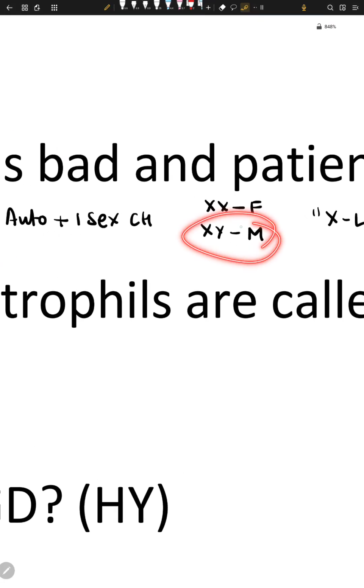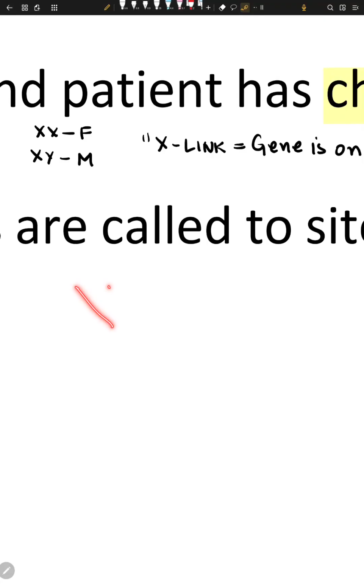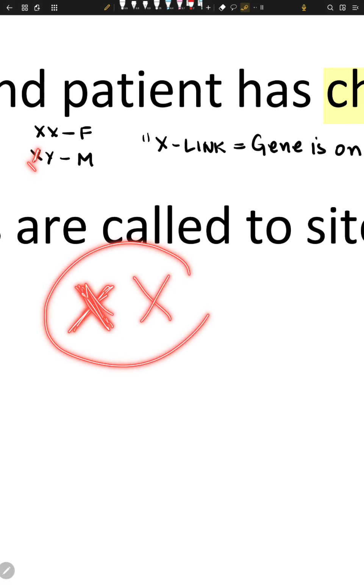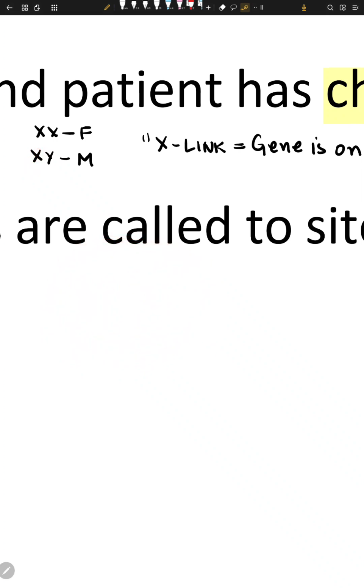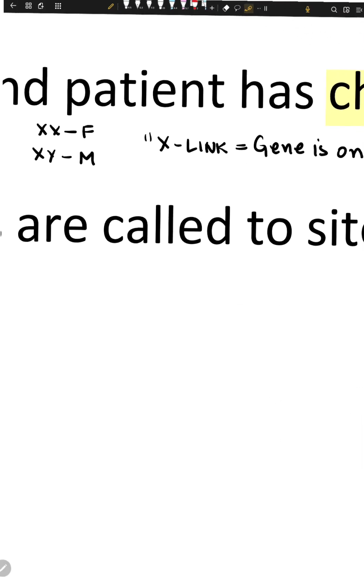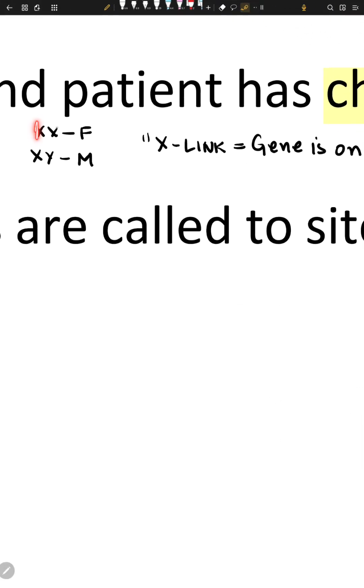So, for example, a man gives you this one mutated X gene, and the woman gives you a good healthy one. So you will not have the disease. But imagine a woman is carrying it: she has one messed up and one good. What will happen? She is carrying it, and she doesn't know it.